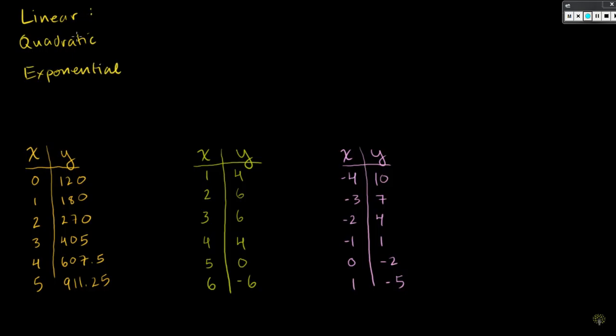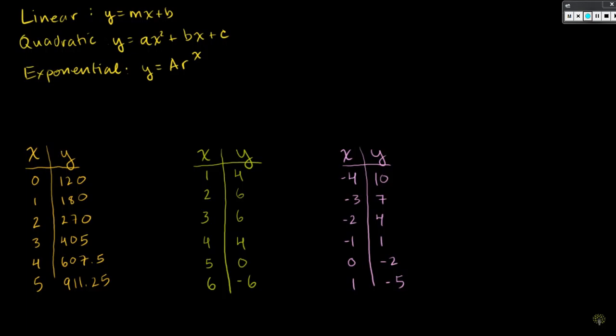And just as a reminder, a linear function is of the form y is equal to mx plus b. A quadratic is of the form y is equal to ax squared plus bx plus c. And an exponential is of the form y is equal to some constant, let's call it a, times some number to the x power. Now, the way to tell them apart, it'll probably be intuitive for you for a linear function, and maybe even for an exponential. The quadratic technique might not be intuitive, and I'll show you an example in the general case of why it makes sense in the next video.